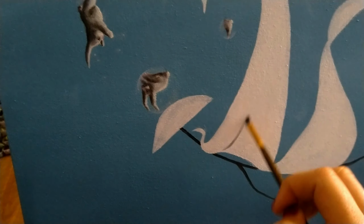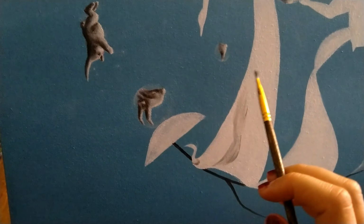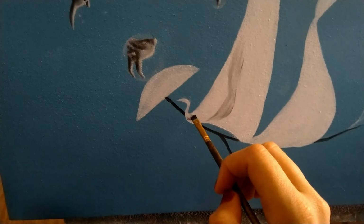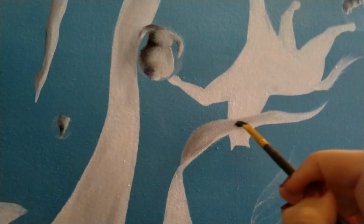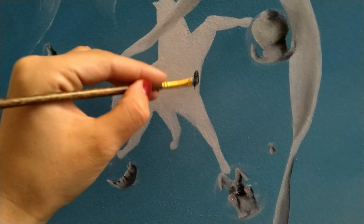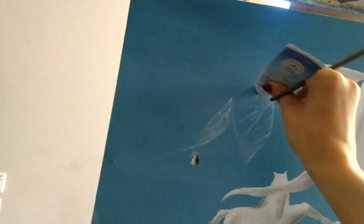I've ruined it. I don't know what I'm doing. I don't know how this shading's gonna work out. All right, out front it is. Not bad, not bad. I still don't know what I'm doing. I don't think I like this.